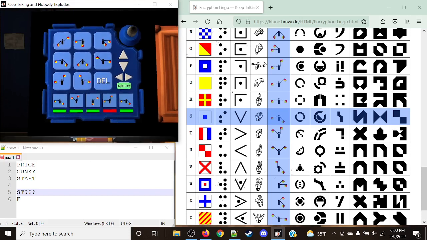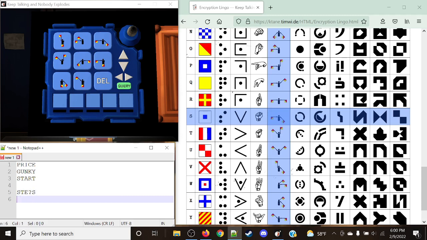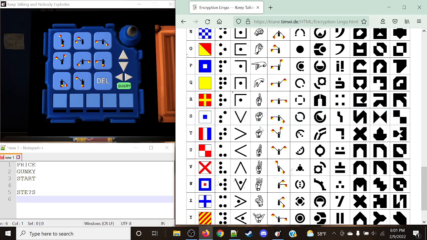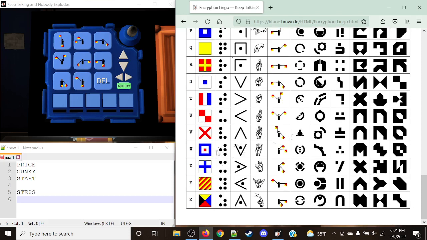Okay, so we know for a fact that it's going to be Echo in the 3rd position, and we know for a fact it's going to be Sierra in the last position. So now, it's not Papa, we need to figure out a letter which we haven't guessed yet to be in the 4th position. So let's try and look, because this is a weird one. Stews, perhaps we can do. We haven't guessed whiskey yet, so let's try that.